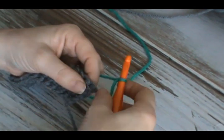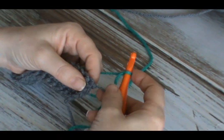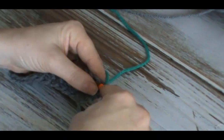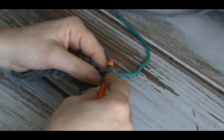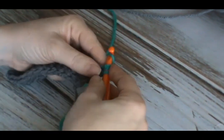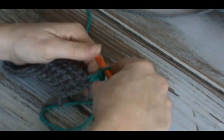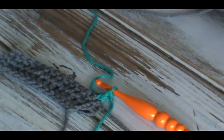So you would begin by placing a slip knot on your hook, and you are going to yarn over the yarn on your hook, and you're going to insert the yarn into a stitch. Then you are going to work it like a normal double crochet. So you're going to pull through, yarn over, pull through the first two loops on the hook, yarn over and pull through the next two loops on the hook. And that gives you your standing double crochet.